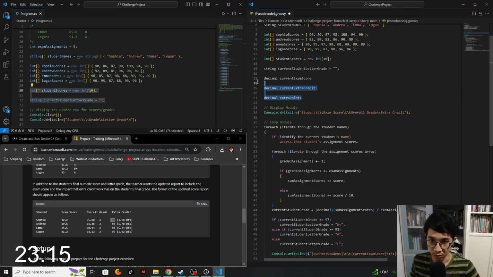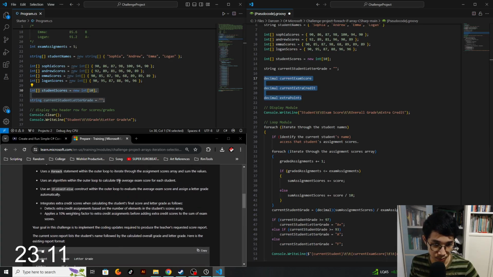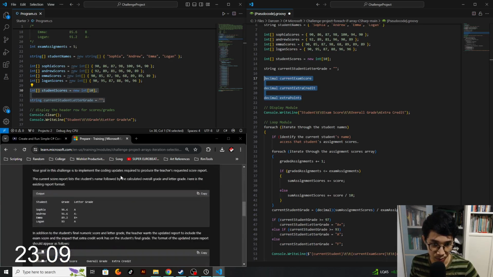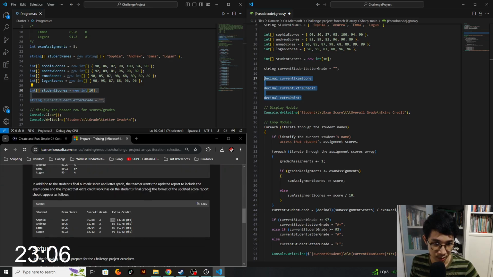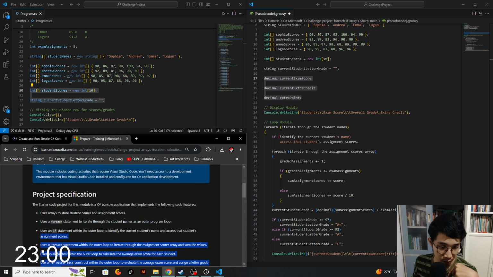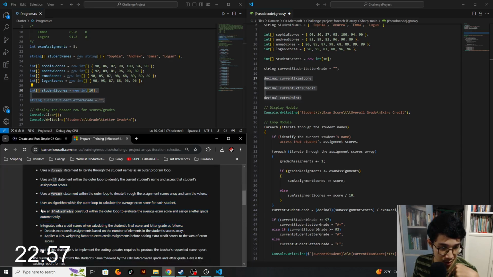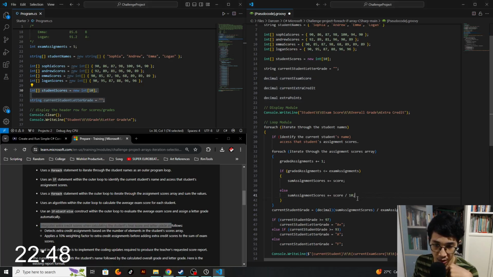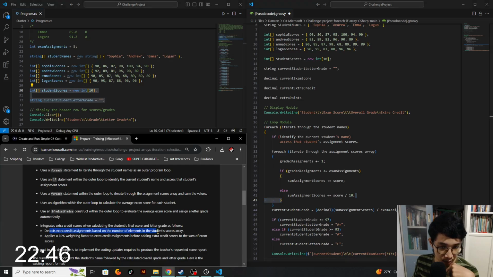There you go. So basically, these are our new variables that we will put in here in the final project, in the challenge project here. So that's it. This is pretty straightforward. We already did all of this yesterday. I already constructed, integrated extra credit. I did that already in the student score array.